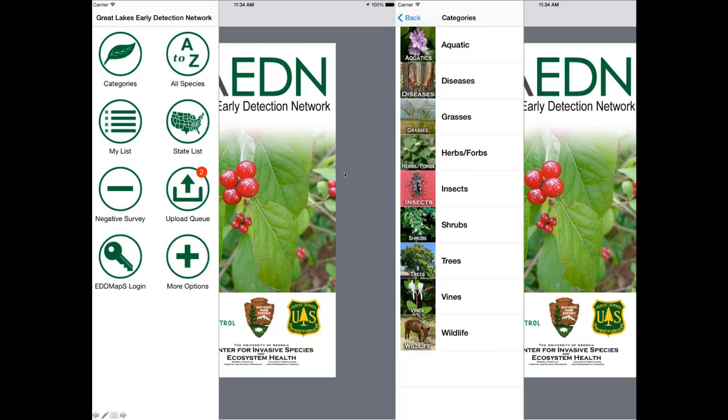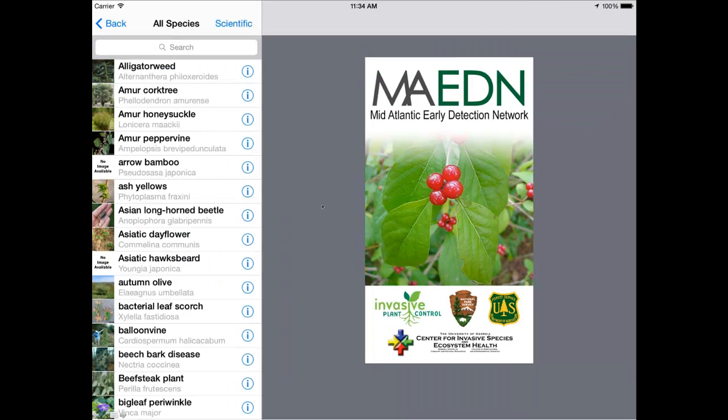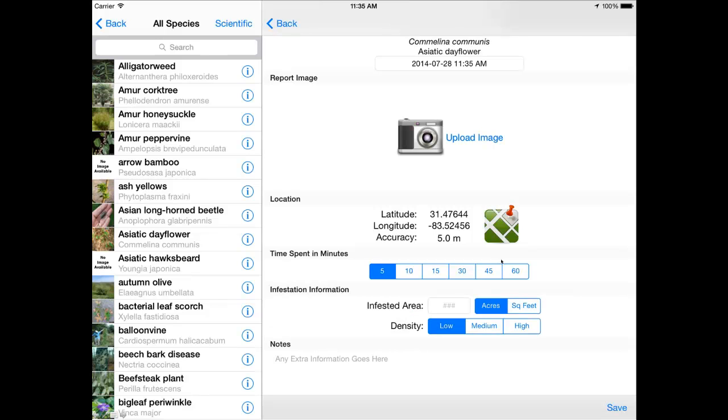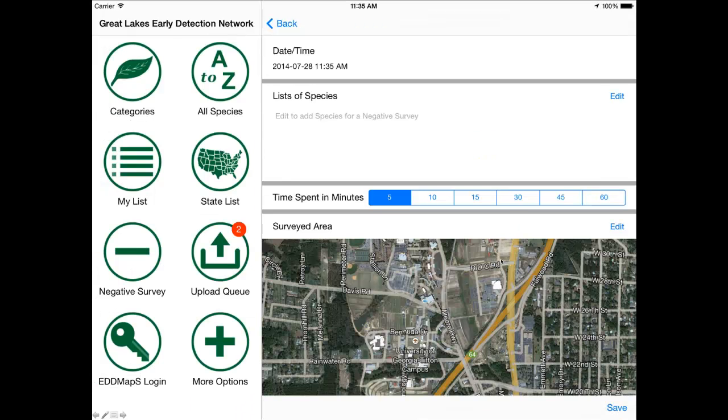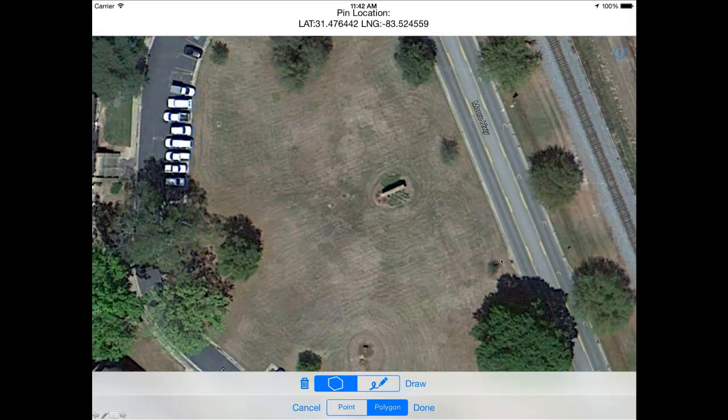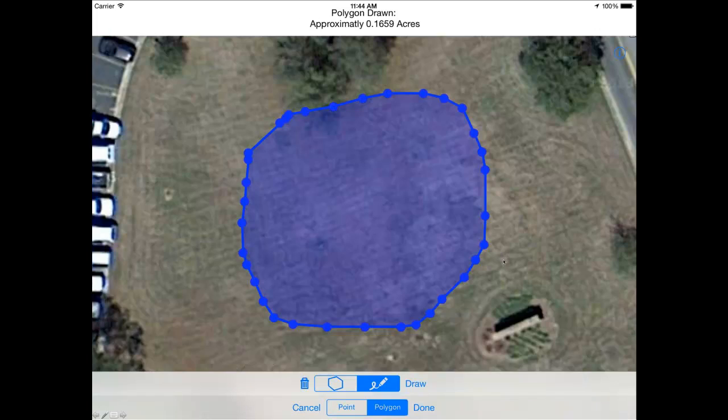Here's just the iPad interface. Similar format, but the split screen. It does give you a nice, higher resolution look at the pictures. And it's a little bit easier to obviously draw some of the polygons on the iPad than it would be on an iPhone. And we found that a lot of users, when we were doing trainings, were going out in the field with their iPads, and so we decided to make sure that the app fit and worked as well on an iPad as it works on a phone.